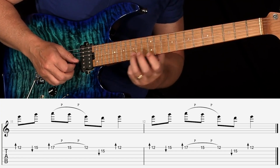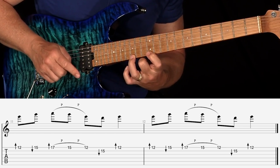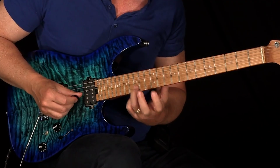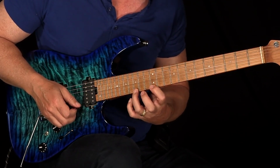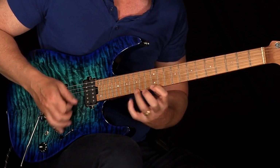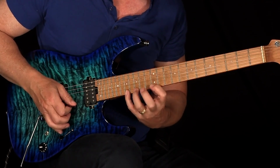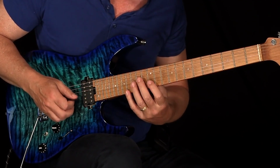So you go up and then down, and then up and then down, and pull off, up on the B string, down on the high E string, up, down, pull off. Right? And you can do that on every string, because now you have that format.